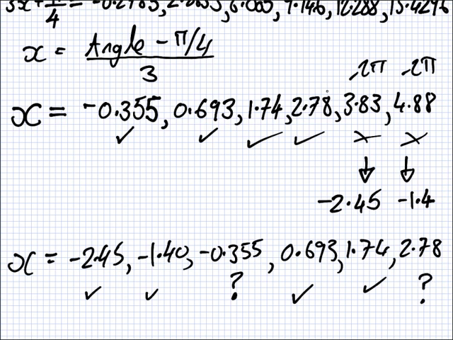Okay, so I think perhaps I was a little bit too early in my rounding here. I think I rounded too early. I shouldn't have done 3 significant figures at this step. I should have only done that at the end. So this makes these two a little bit off, it would seem. But anyways, it looks like it's pretty much right. Is it okay if we round in the tests or exams? Yeah, I really shouldn't have done that. That would have been bad of me in the exam. Should leave it until the very end to round.